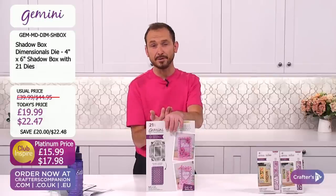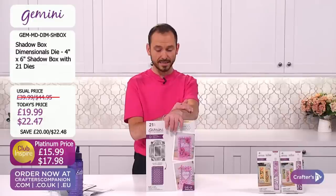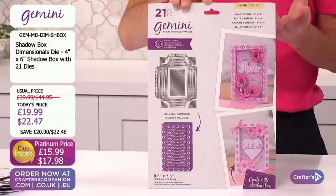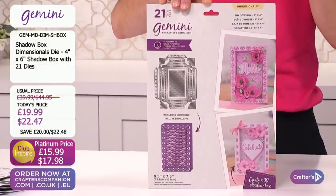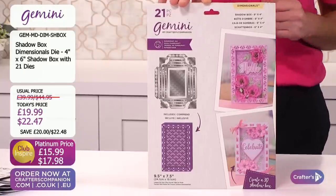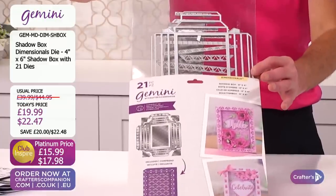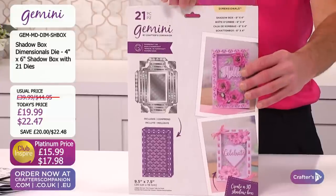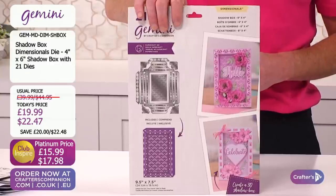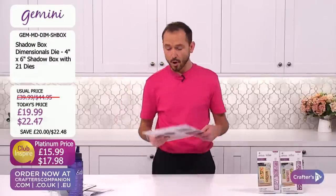Maybe, of course, you're going to use it for memorabilia or maybe some of your home decor, but you've got the full die set, 21 dies in total here. Now, I know Michelle will go through it in a wee bit more detail just in a moment, but as I said beforehand, all the different dies that you've got that you're going to be able to use to create that framework here. Now, you will need your OG Gemini for this one here. So it is just that the actual outer die that Michelle will show you, but the actual outer die is just a little bit too big for your Junior, but you will need your A4 Gemini or other die cutting machine. But when it comes to this one here, $19.99, $22.47, or as Dean just quite rightly pointed out, absolutely it will work in your G2, no problem whatsoever.